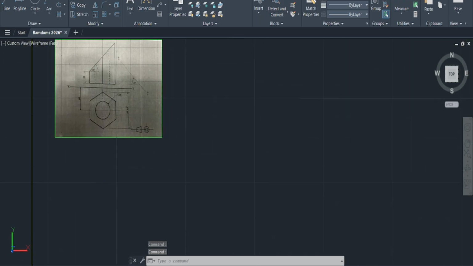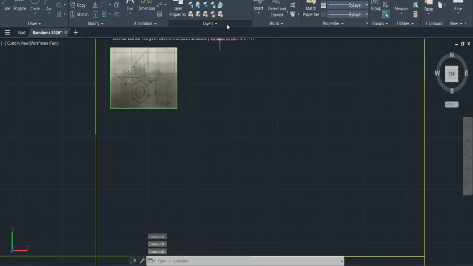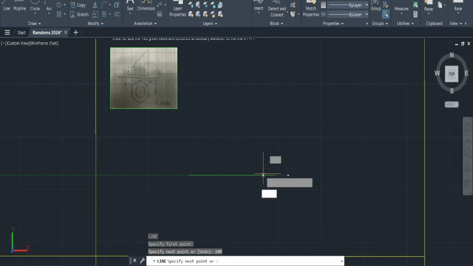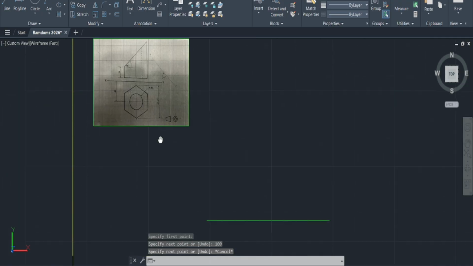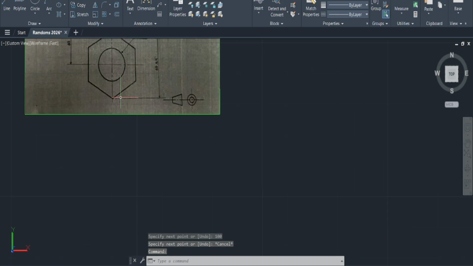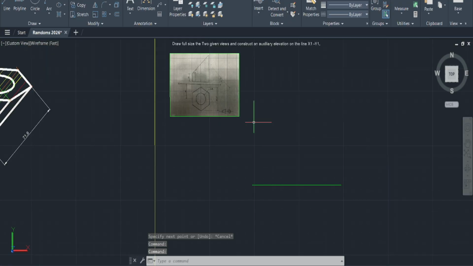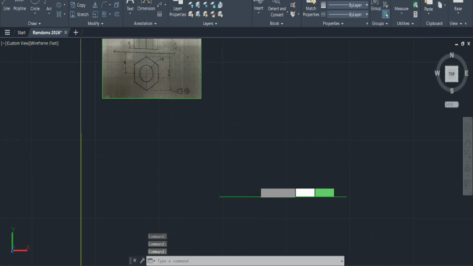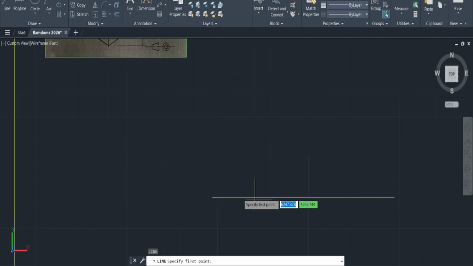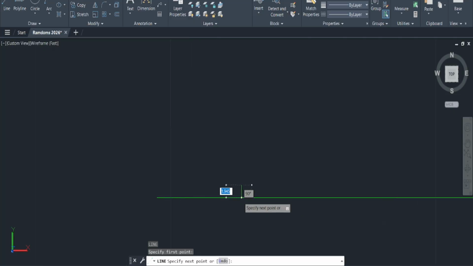So the first thing I'm going to do is start off, in my construction line, by doing the XY line. And I'm just going to make it, let's just say 100 across. And then the next measurement is we have to go 40 down, because now we're going to get the center of the circle. So I'm just going to start from any point here.